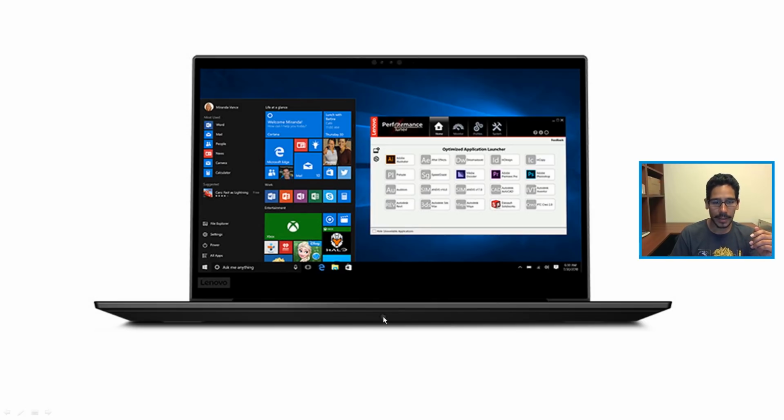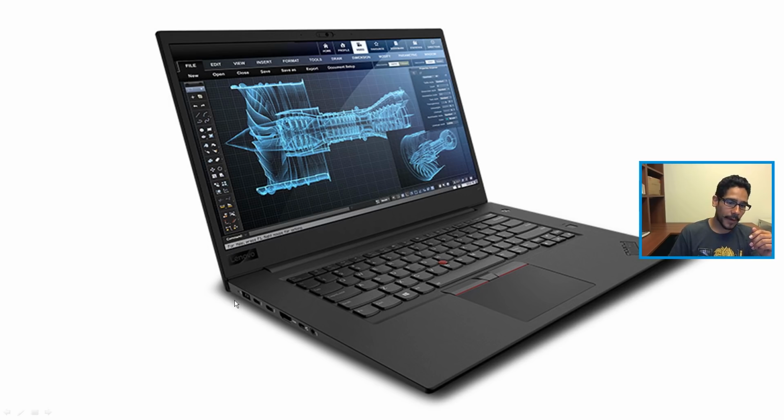I don't know. On the side profile, it looks like this is the power port. Looks like we have the two Thunderbolt 3, HDMI. Ah, crap. This right here is the mini RJ45 port. That means I have to purchase an Ethernet dongle. Another thing that I have to spend. I'm already spending around $1,800 plus, and I have to purchase something else.